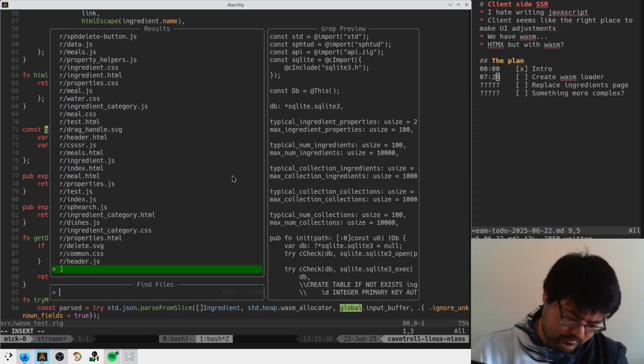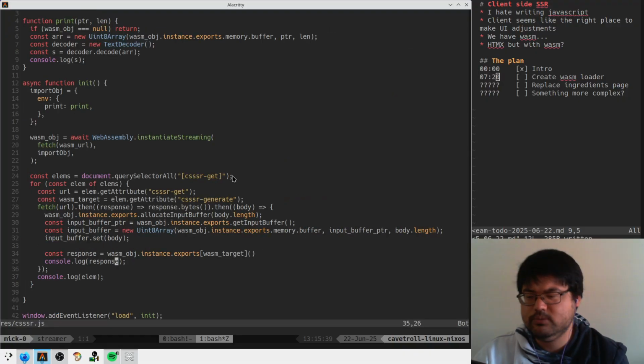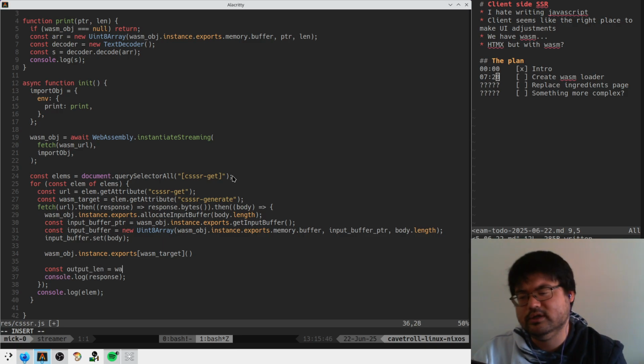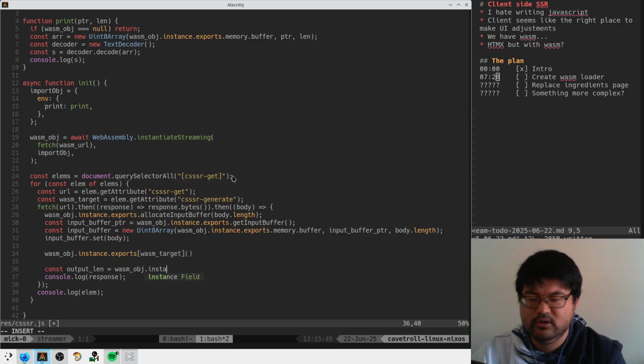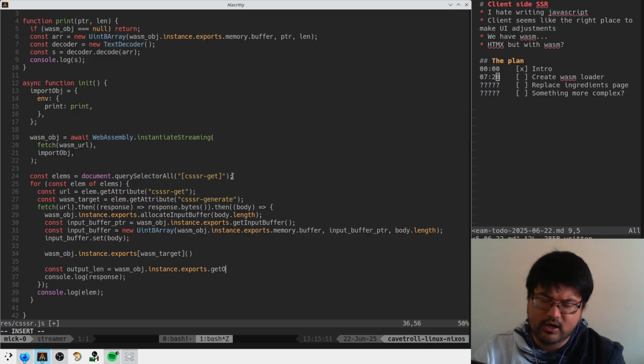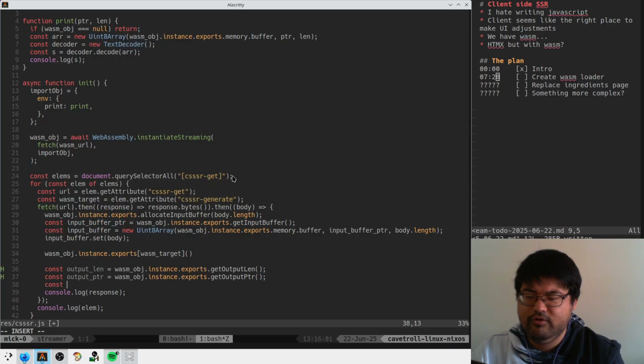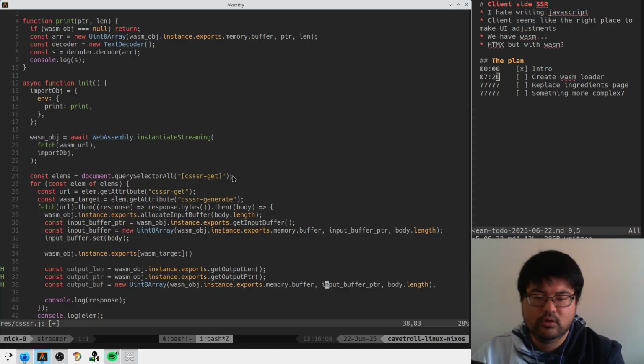Okay, so now from JavaScript land, we should be able to be like response len or output len is wasm obj instance exports get output len. Output pointer is output pointer, and then output buff is a, you know, this thing, but from output pointer and output len.